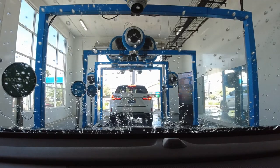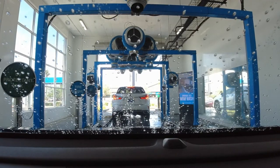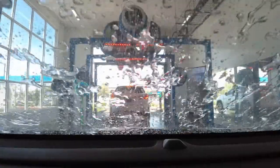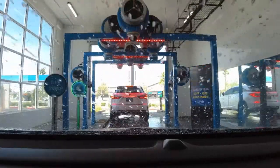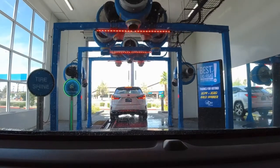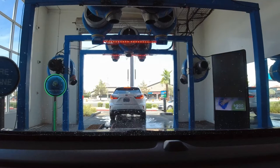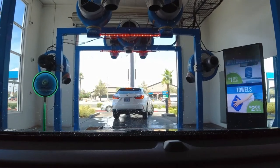Broke down. You broke it. Tire's all done now. The car's getting all clean.